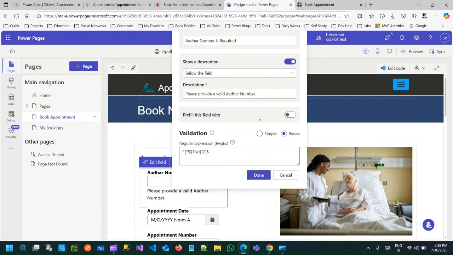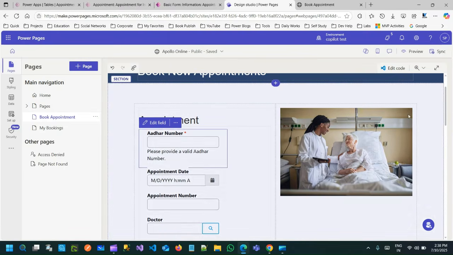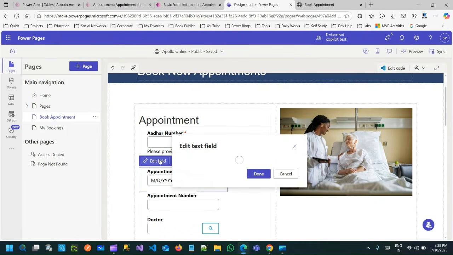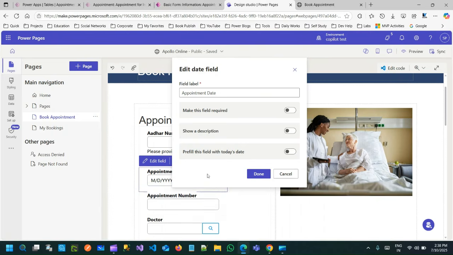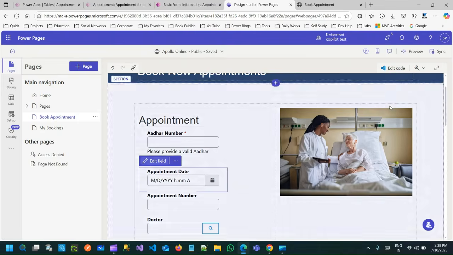So this is a new enhancement that helps us add form field metadata quickly for different form fields. If you select any specific field, depending on date time or any other field type, it will reflect the customization options accordingly. This is a date time field, that's why it is not giving you the regular expression. So this is how you can customize the form fields quickly using Power Pages.